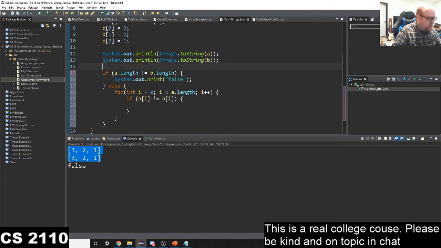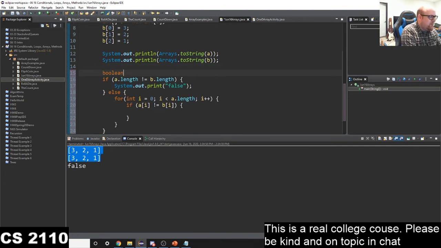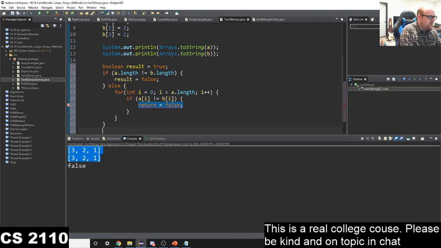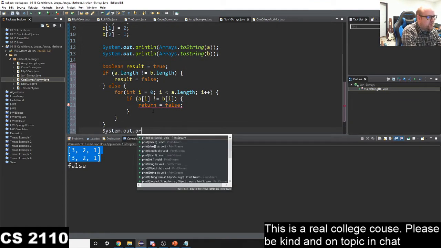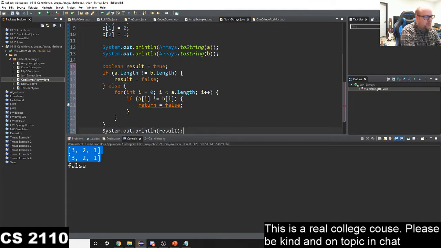And actually what I'll do is I'll create my accumulator, boolean result. I'm going to first say assume they are equal, and if their lengths aren't equal, result equals false. And if I find a counterexample, result equals false. And then simply system.out.println result. This is how I could compare contents.